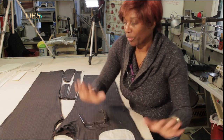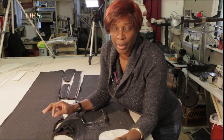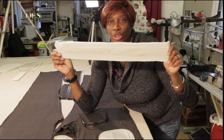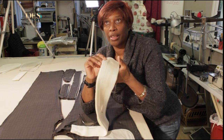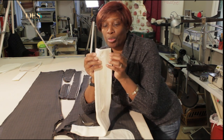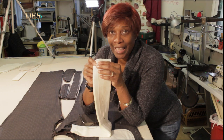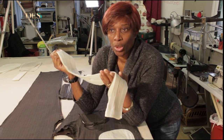So we've taken it apart, and the first thing I'm going to do is make the pockets up. The waistband here is cut out on the bias, because it needs to stretch a bit. It's got iron-on interfacing on either side, so this folds back. The way you pulled it apart, take note and put it back exactly the way it was in the first place, if you can help it. That will maintain the quality.